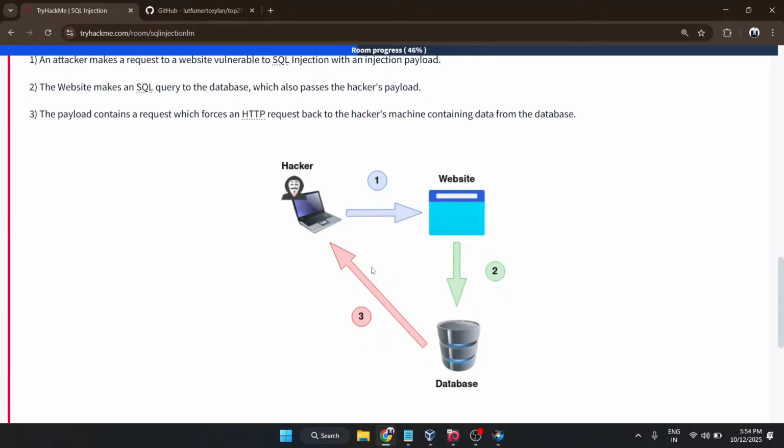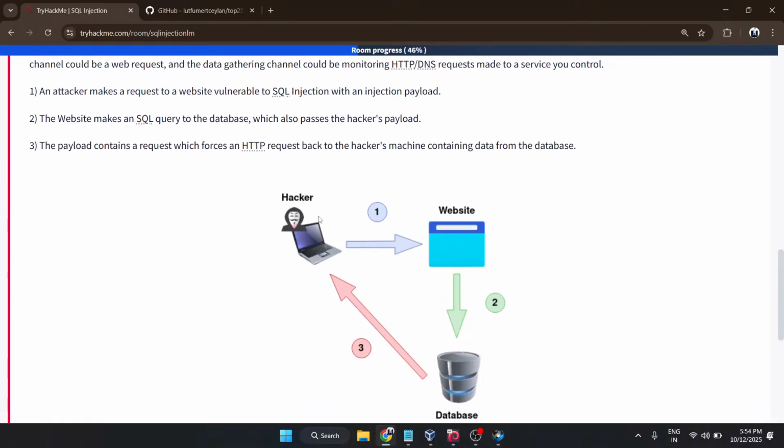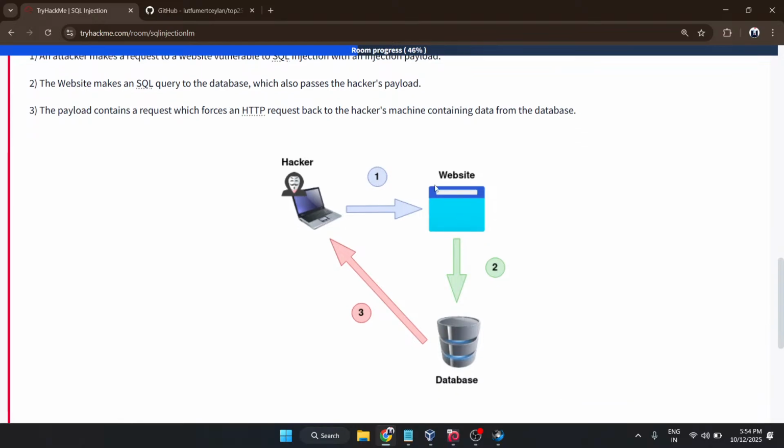So it's something different. It has a payload. Previously we were using only SQL queries on the vulnerable website, asking for the data from the website back to the attacker. It was going like this: attacker to the website to the database, and the database returned the content to the website, not to the attacker. It was inbound because it was in the reach of the website only. But here, the attacker is sending a payload, not SQL queries, but a payload to the database, and it is then sending back, what do we call it?